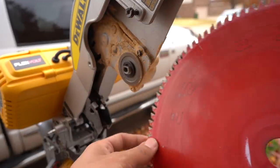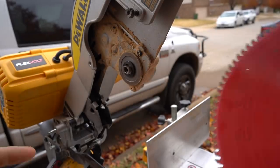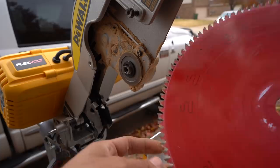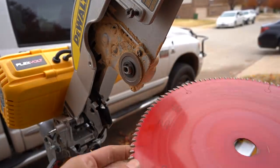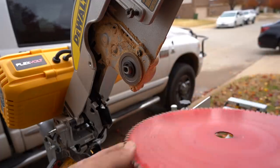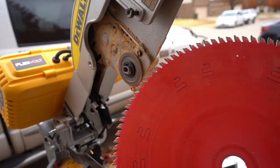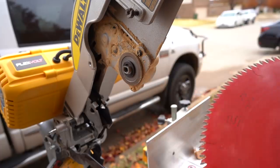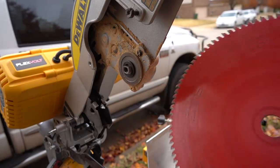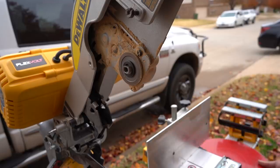So how do you know when a blade is done? There's some dust buildup in there — that MDF just gets everywhere. You want to inspect the teeth; you can see they're pretty marred. The best way is to cut something with the blade in question, and if it's not cutting buttery like when you first bought it, it's time to replace it. As soon as the blade is noticeably tearing out material, I change it. I just cut a bunch of laminate flooring with this blade and that pretty much finished it off — that stuff just ruins saw blades. This one will be a wall hanger now and I'll get my new blade out.